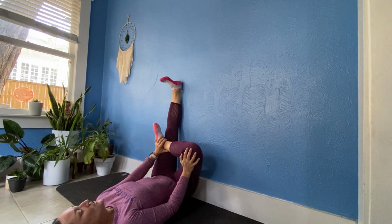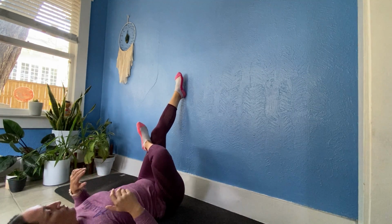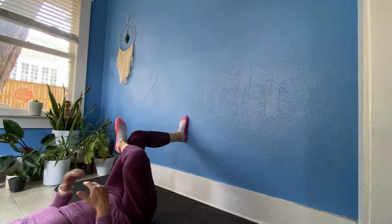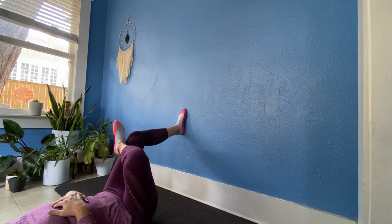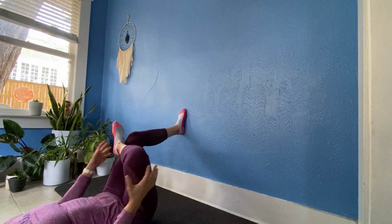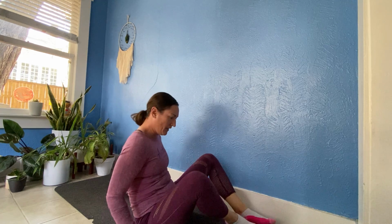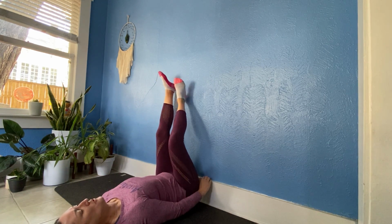the wall. If this is too much for you, you can scoot yourself forward and bring your foot to rest on the wall so that you can adjust the amount of pressure that is coming here, okay? So I kind of like that pressure that's on the wall, but you do you.